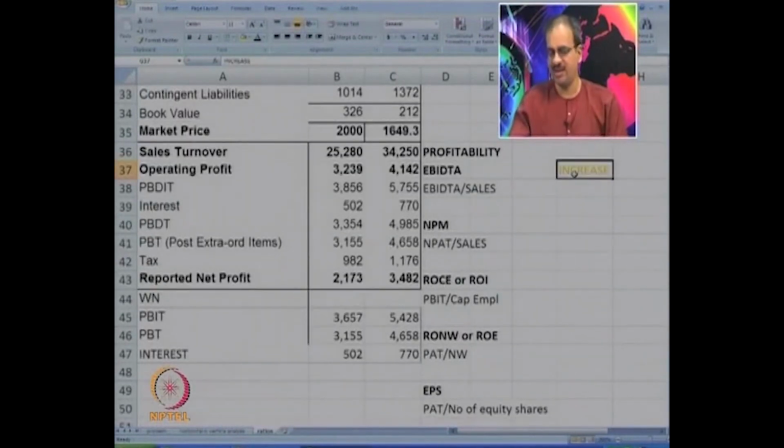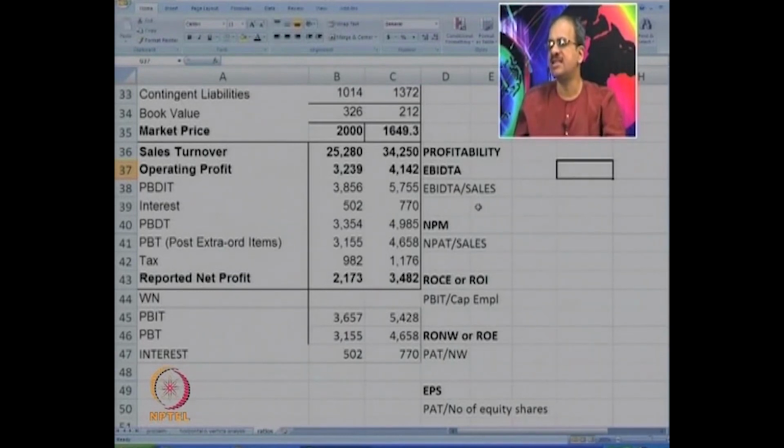There are various profitability ratios I have written here. One is EBITDA or PBDIT as it is commonly known. This is the profit before depreciation, interest and tax. In other words, it is also known as cash profit. So, how much percentage of your profit is the total sales? That is what all the profitability ratios calculate. There are 3 popular ratios. One is EBITDA percent, next can be operating profit margin and net profit margin. We will try to calculate all 3 of them.